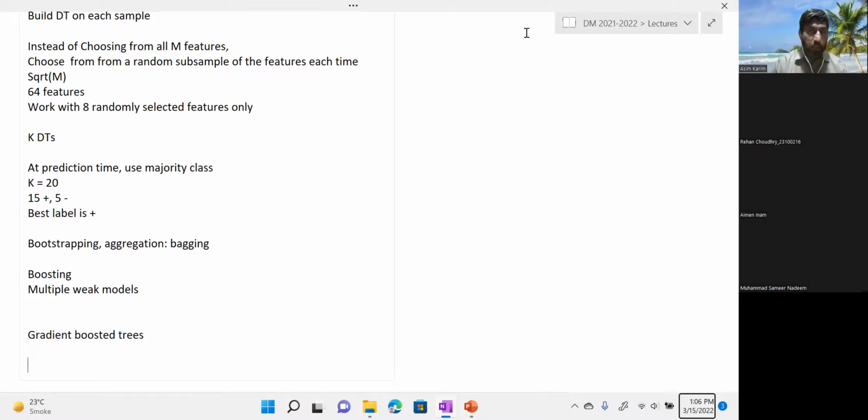Both of these extensions are ensemble methods, meaning that they have multiple models. The first one was random forest, which uses the idea of bagging. The second was gradient boosted trees, which uses the idea of boosting. Random forest and boosted trees are generally quite accurate and commonly used in practice.